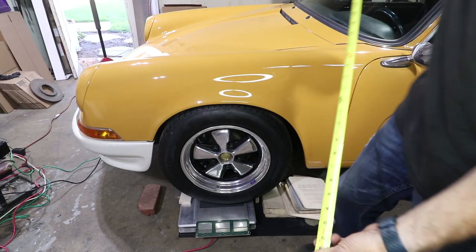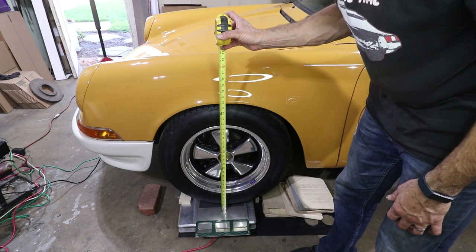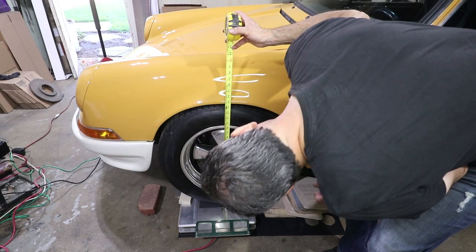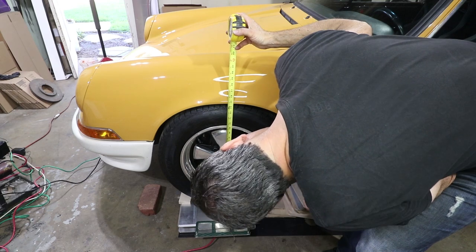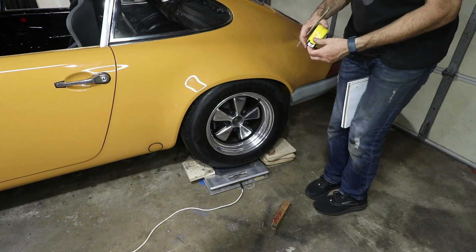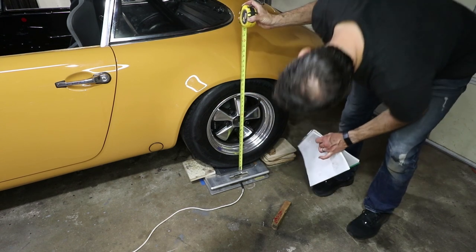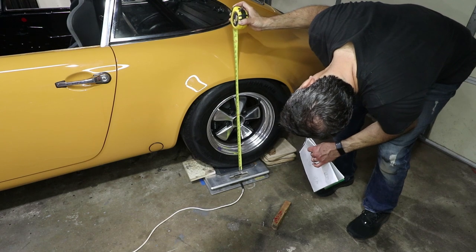The other thing I'm gonna do is just measure the ride height to the fender. There's more accurate ways to do this with the suspension stuff. So I'm gonna set that up when I get it up on the lift. But this is measuring 24.75. Actually 24 5/8. Things are a little different on my car because it has the Carrera flares, but I'm measuring the highest point is 24.